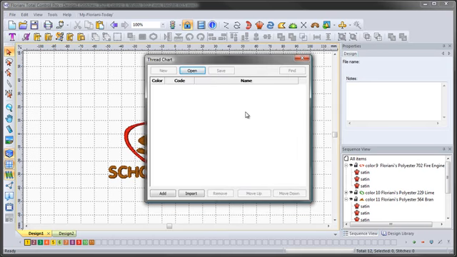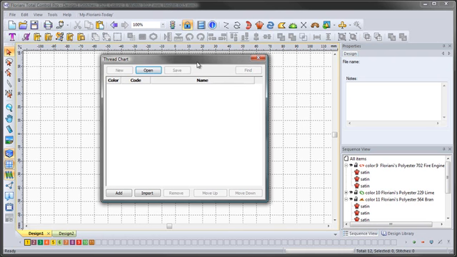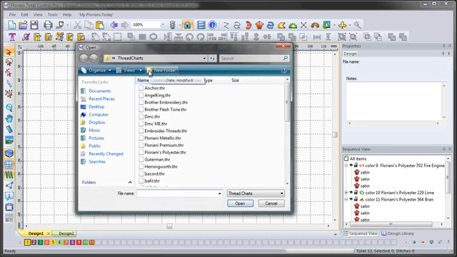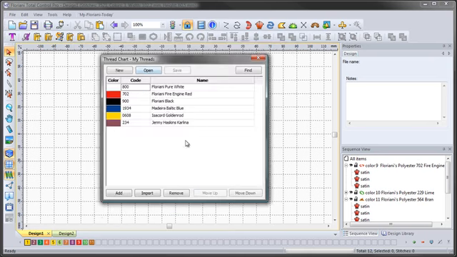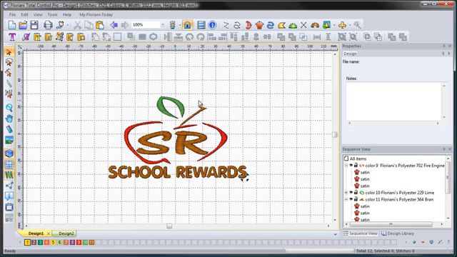So you definitely want to take the time to play around with the thread chart creator and compile the list of all the colors. I do highly recommend that, if you're using multiple brands, you put the name of the manufacturer before the color name, so that you can easily recognize what thread you need to grab to put on your machine. So that is just how you create custom thread charts. So take the time to play around with it.